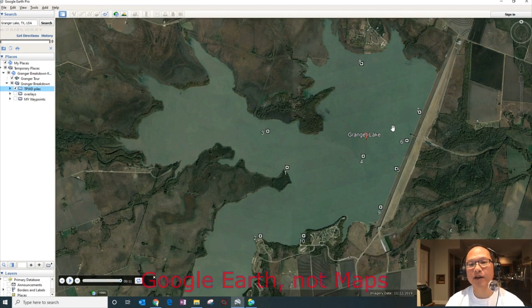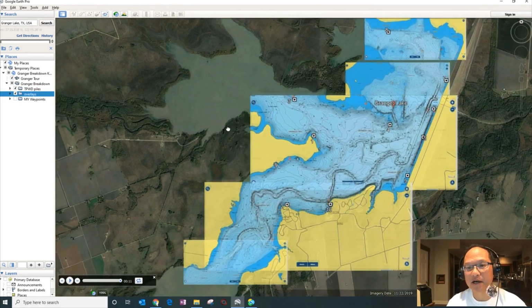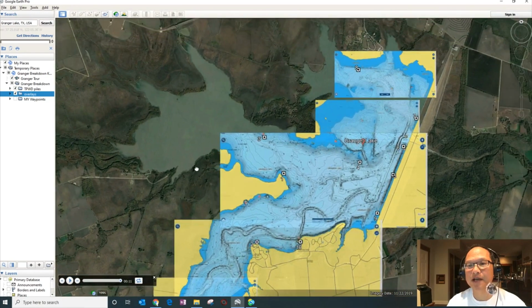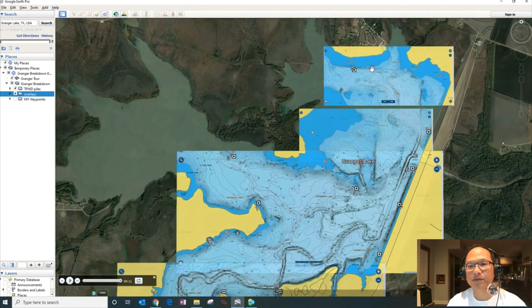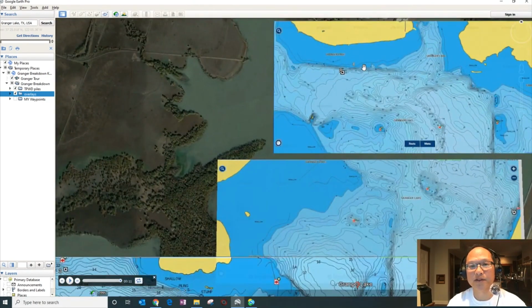The Texas Parks and Wildlife file that I downloaded, the KML, imports directly into Google Earth. And so it looks like they dropped some at some pretty key points, but without knowing what's out here, just looking at a lake like this, how do you know where to go? So what I did was I just did some overlays from the Navionics onto here so that I can kind of see what's happening. So let's start with the north end of this lake here.